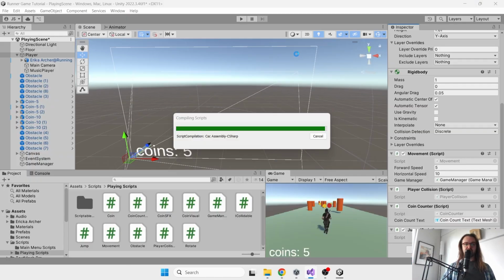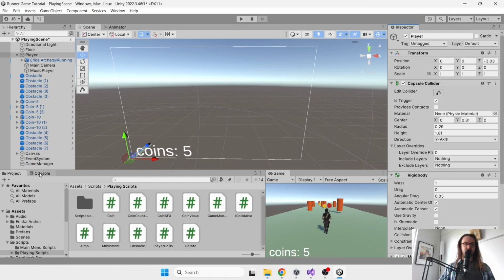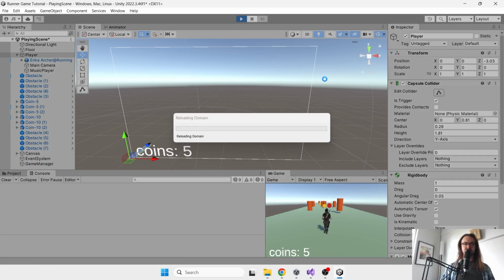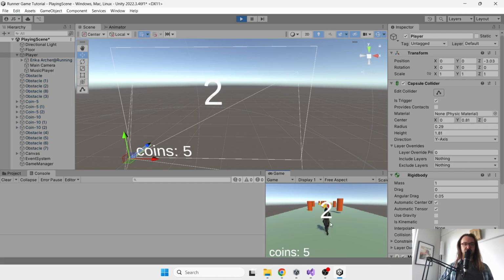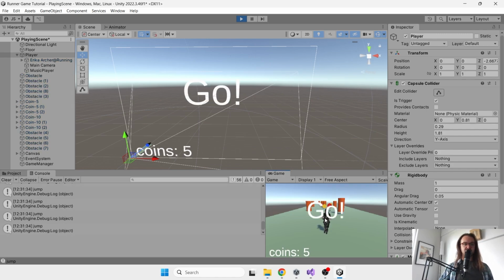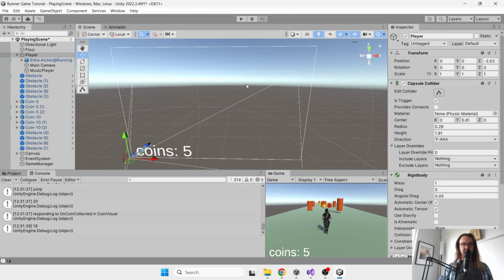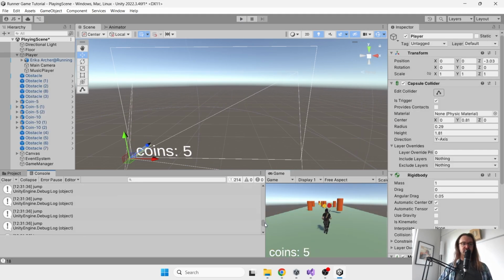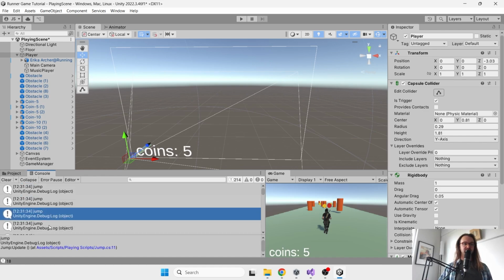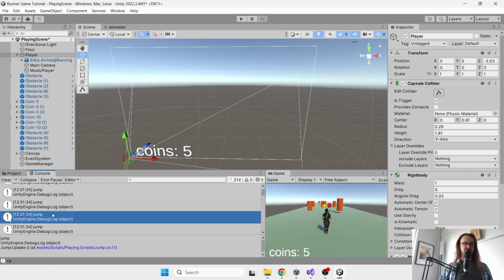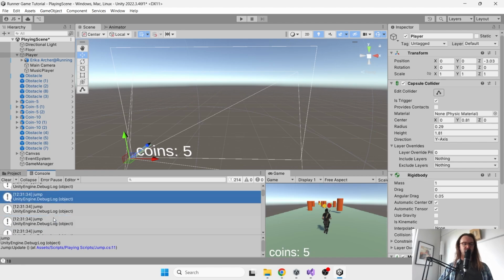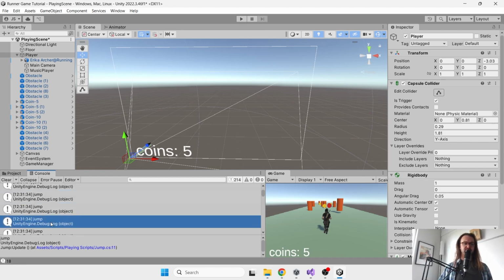So test it out. Okay, we'll open our console. And even before the game starts, we can just press the space key. And notice there's already, if I just stop it there, some 200 messages. And notice how many times jump is being printed here. Why do you think that is? See if you can pause the video and figure that out.